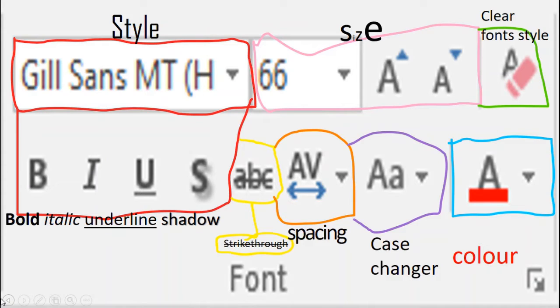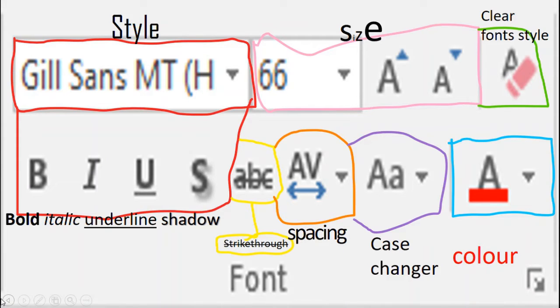Then above you see something that I marked in pink, and that is size. Do you understand anything? No? Then let me explain. You see this white box with a number. There'll be any number like 18, 20, even 21 or 96. You can change it directly. If you click this arrow, all sizes will come. You can just directly put 96, or any size. We can just click on the white box instead of the arrow and type whatever number you want, and that size will come also.